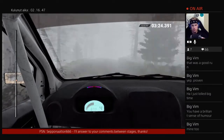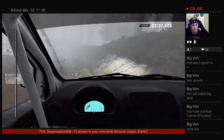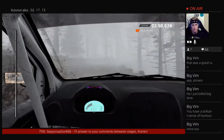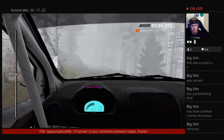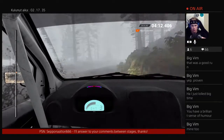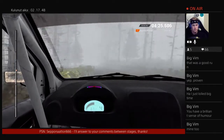Over crest. Right 5 over crest, don't cut. Left 4 long. Crest, right 2. Left 5. Right 5 over crest, don't cut. Left 4 long. Crest, right 2. Left 5. Left 5, keep right over crest. Left 6, and open hairpin right long through dip. Into left 4. Right 3. Left 2, left 6, into open hairpin left, keep in. 60 over crest. Left 1, crest, don't cut, and right 2, long. And keep left over crest, and right 1, long, opens, don't cut. Into left 2, crest, 80. Left 5, keep right over crest. Left 6, and open hairpin right long through dip.